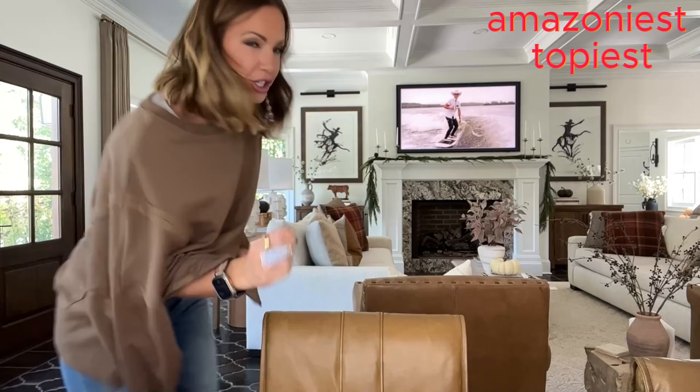This two-piece set — let me put it on so you can see. The fabric is like really good, like a silk. I got a medium and I'd say it's true to size. My friend Gosha was actually wearing the same set — she had the purple color and I got tan because I always love tans and browns. The neckline is so cute, it comes over your shoulders, short sleeve. It would be so cute over gym clothes, and they have pockets!